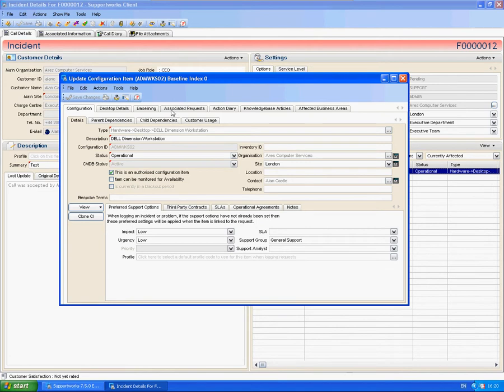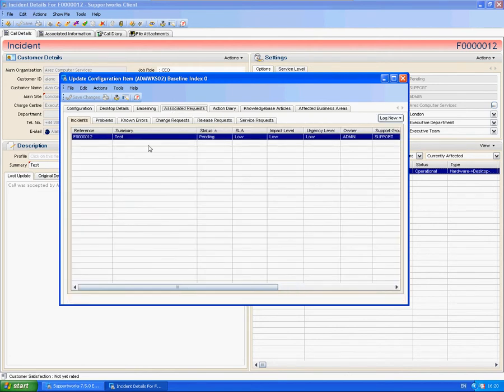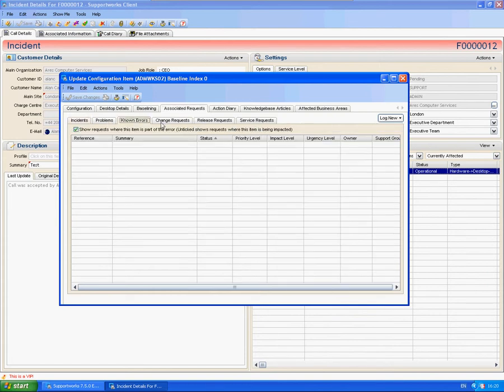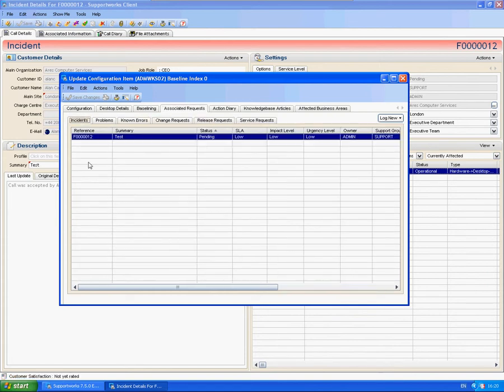So if you're entering a particular CI, you can go to associated requests, which will show you the incidents, problems, known errors, changes, releases, service requests, everything that's actually been logged against that particular CI, which is very handy if you want to see a general overview of what's happened with that particular CI in terms of actions.